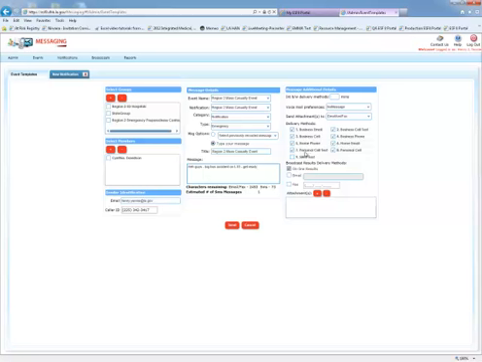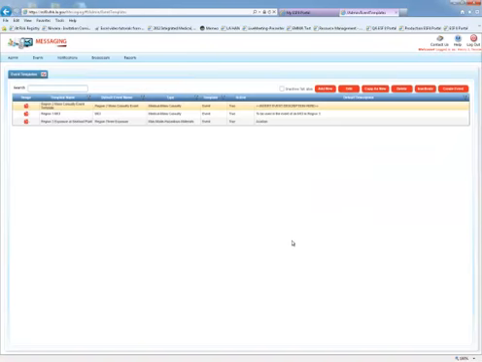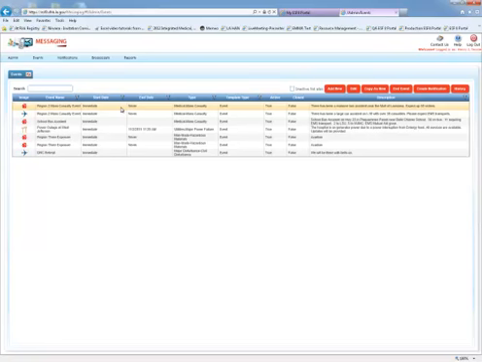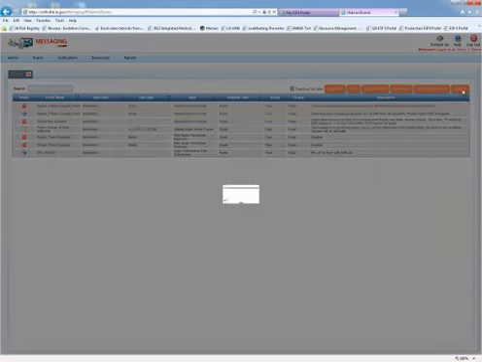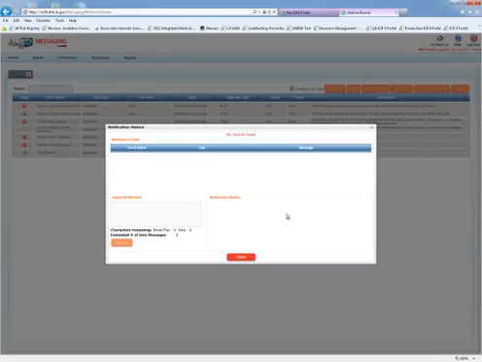My delivery methods are all chosen. The people that it's going to are all chosen. If I click send, that notification goes out to these people. Since I don't want to do that, I'm going to click cancel, and it's going to bring me back to the event template screen. If this were a real event and I click save and send, I can go to manage events, and if I would have sent a notification, I could look at history and see the notifications that I sent out. Since I canceled the notification, although we created the event, I didn't send any notifications out.